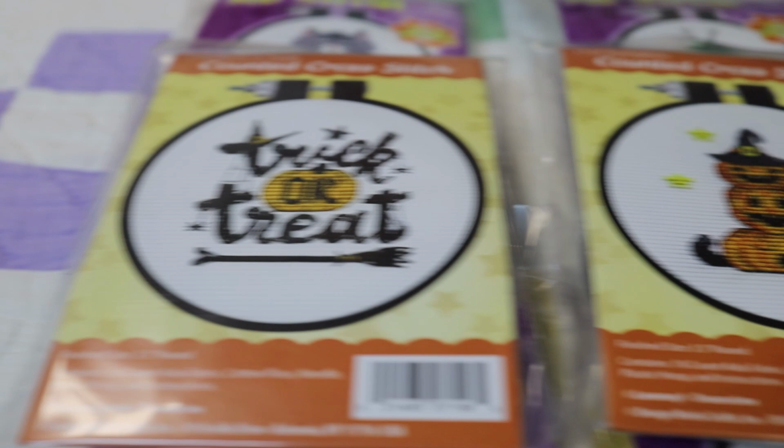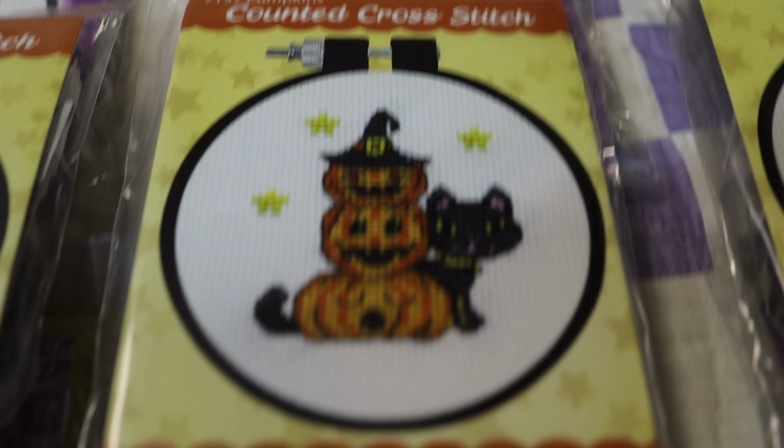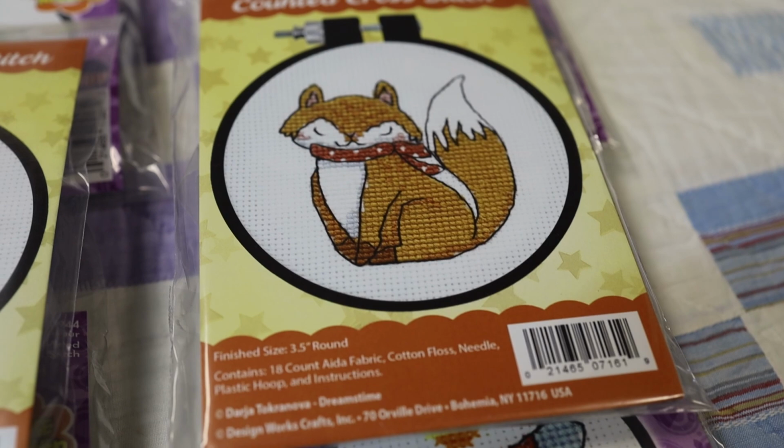And then I picked up 3 more that, if you're just getting back into cross-stitch or you're a beginning cross-stitcher, would be good. We have a trick-or-treat, a pumpkin stack, and a fox. So those are quick, easy stitches. Good way to jump back in. Good way to teach your child how to cross-stitch. So I was excited about getting those.